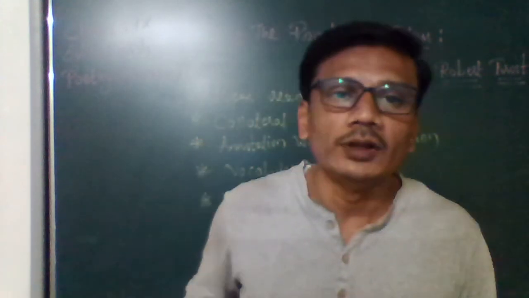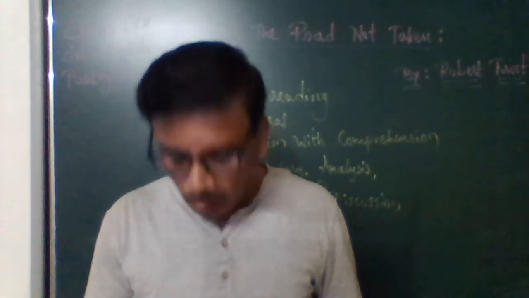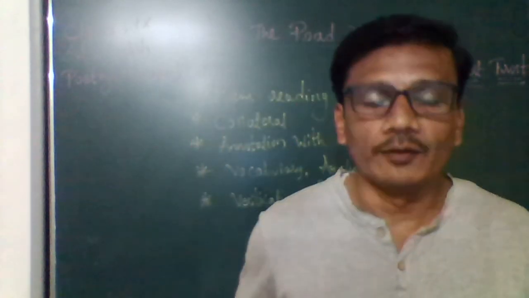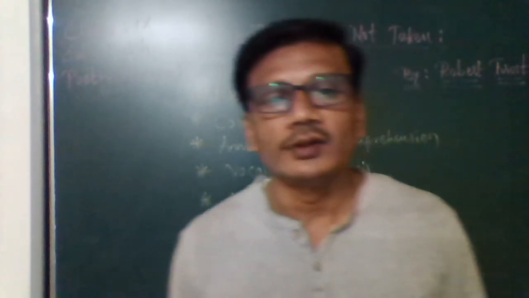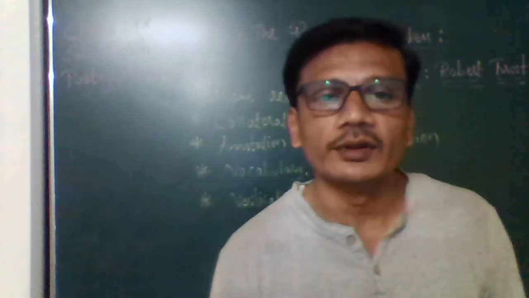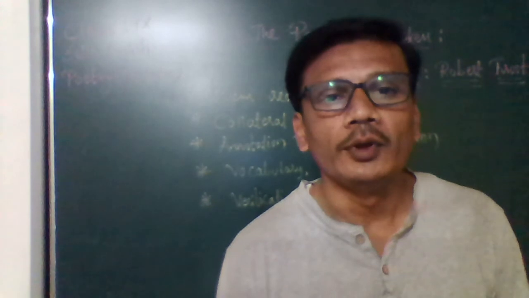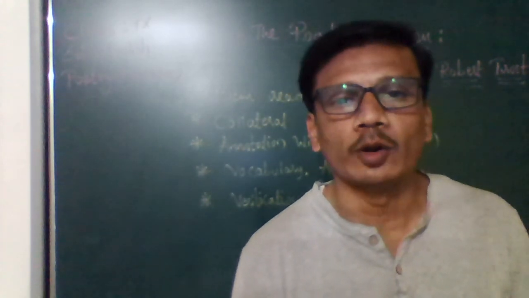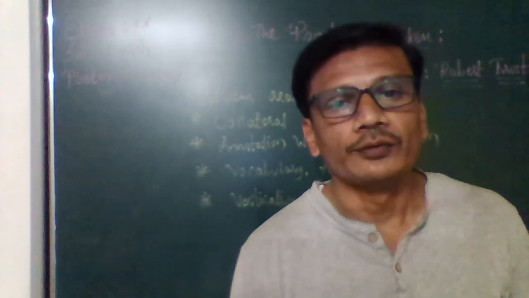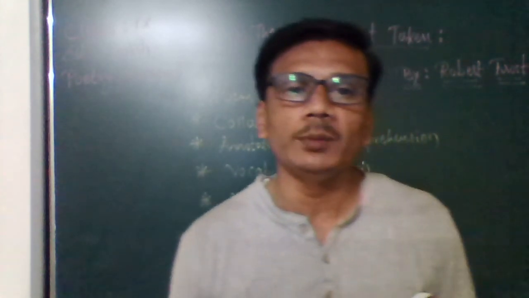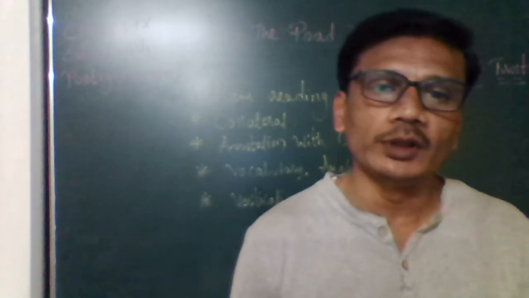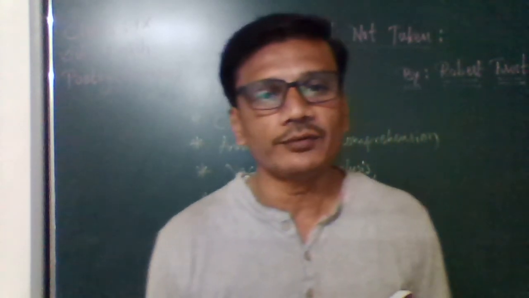This is all about The Road Not Taken by Robert Frost. I hope all of you have understood the comprehension of the passage of every para. There are 5 paras. You might have understood the question answers and the vocabulary, and I hope you feel satisfied and happy with this poem. Please read the poem once, go through the vocabulary, try to make new sentences knowing the meanings, and get familiar with the words.